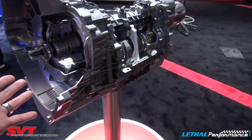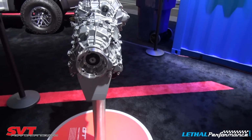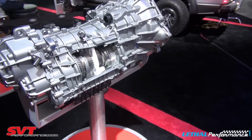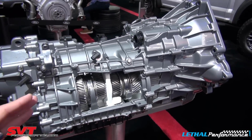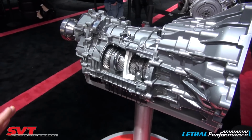Now, if you've been on SVTP today, you saw that we posted, we have a little bit of insider information about the actual quarter-mile times the test engineers have been running in this thing. So they were a little coy in their press release, but go over to SVTP, check out the ETs. I will let you know this. They've seen as high as 133 mile an hour trap speed so far. It's quick.